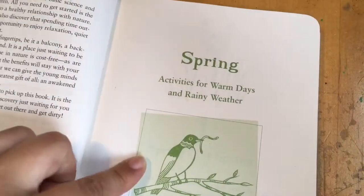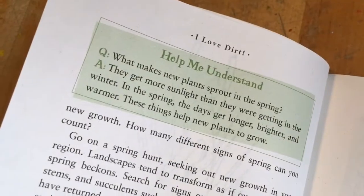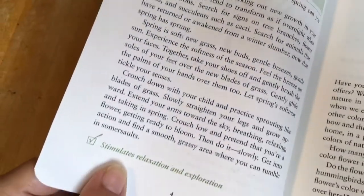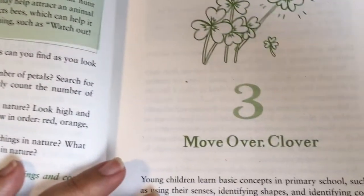Springtime is going to give you activities that you'll get to enjoy through warm and rainy weather. What I also love about this book is that it teaches basic nature and science concepts, then asks questions in each lesson and gives you answers for those questions and activities. I'm going to show you some of them here for springtime — specifically what we did for the worm study.